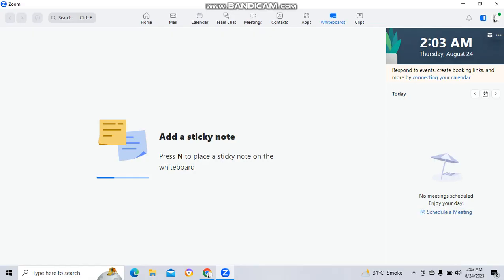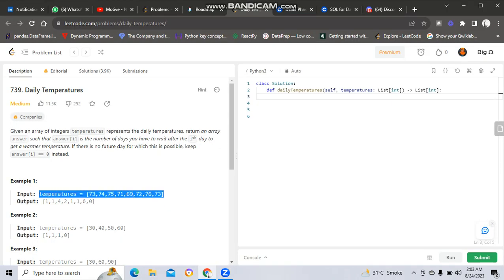So basically, here are the temperatures, and this is day 0, day 1, day 2, day 3. In total we have 8 days, and here the last one is day 7. It will return those values. At this position, for 71, we look for any number greater than 71. When we reach the second position we get a greater number, a warmer temperature, so that's why it is returning 0.